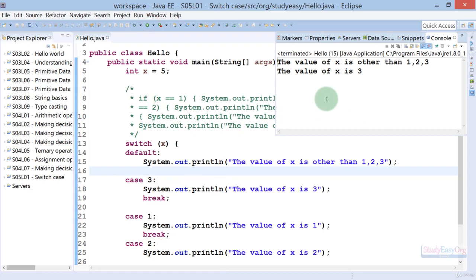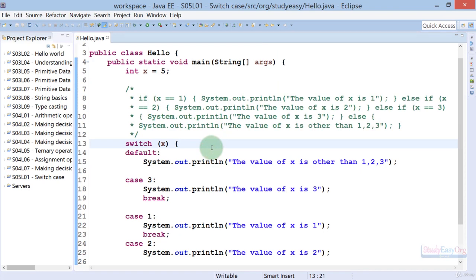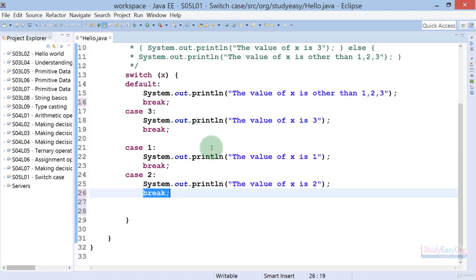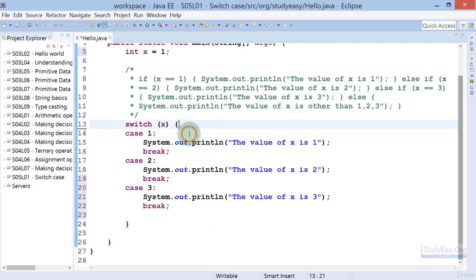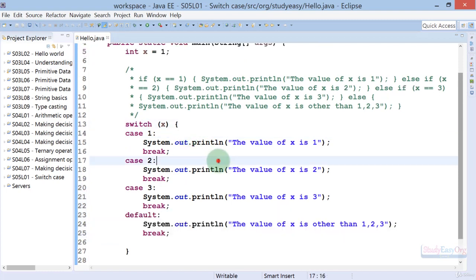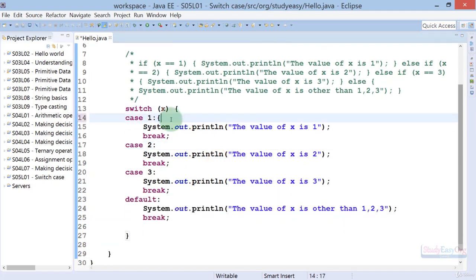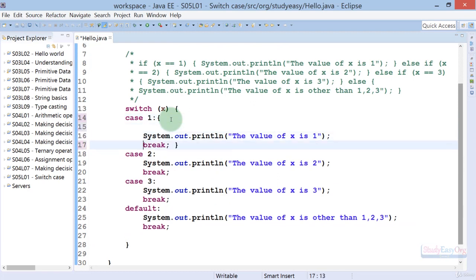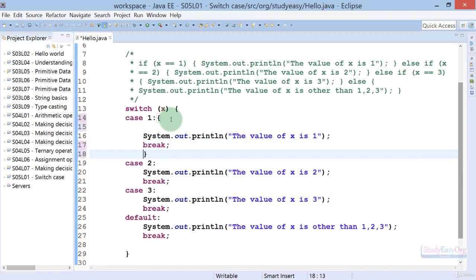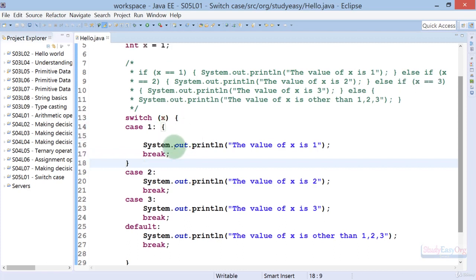So what are the golden rules? Always try to apply the break statement for each and every case, including the default case, and sequence doesn't matter. So that is one more thing. Apart from that, in here we need not apply any code block. So it is optional. You can apply it, but it is not mandatory and in fact not required in here. So making use of a code block is optional in here. In fact, you can skip that. No one uses the code block in the cases.